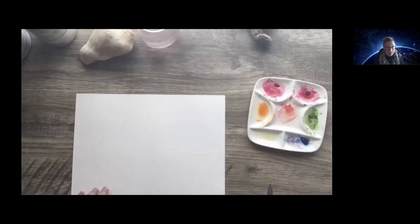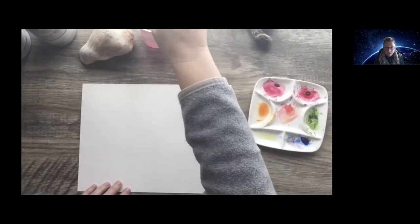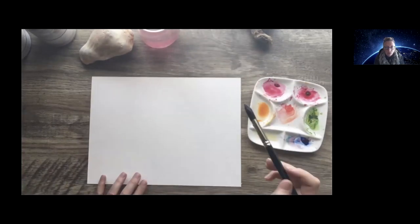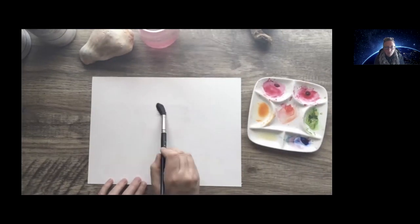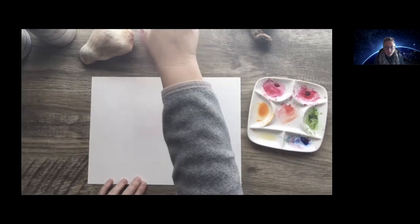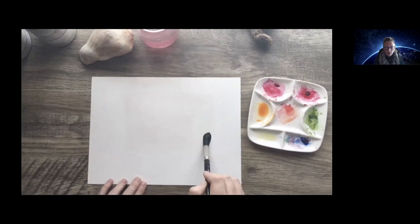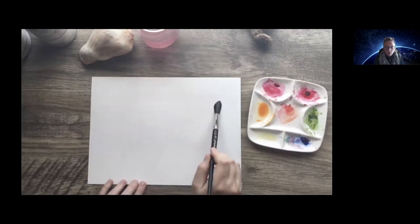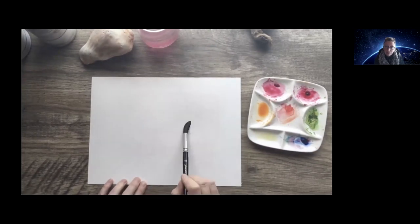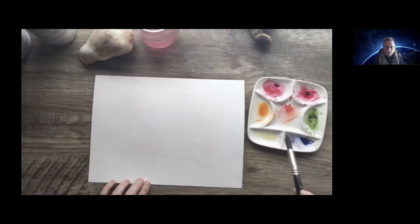Okay, so we've practiced lots of little animals, and now you're going to be able to paint whatever animal you would like. We're going to put them on a little fence. So I'm going to wet my paper and we're going to do a little background. So I've got my big brush again, and I'm going to wet this area with some clean water. And we want this pretty light. We don't want a lot of dark colors because we're going to make this a little nighttime sky. And we want to be able to see our little animal in there. So we want a lot of water, just a little bit of color in here.